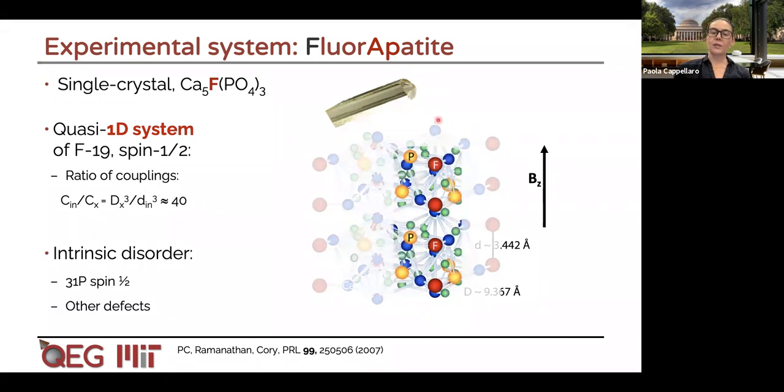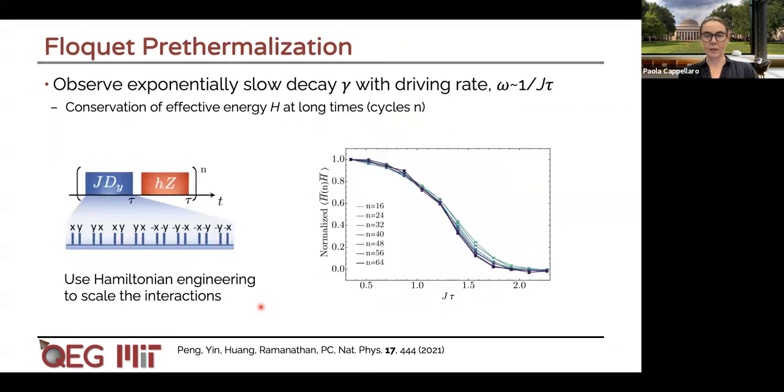And we also have some phosphorus spins around the fluorine, and we can use these to achieve disorder in the system. So we have been doing a lot of experiments in these systems instead of using a 3D system, just because it's much easier to compare experiment to simulation, because simulations of 1D systems are much more manageable. For the prethermalization, I don't expect that the 3D system will give me a fundamentally different result, but again, it was easier to have a benchmark.